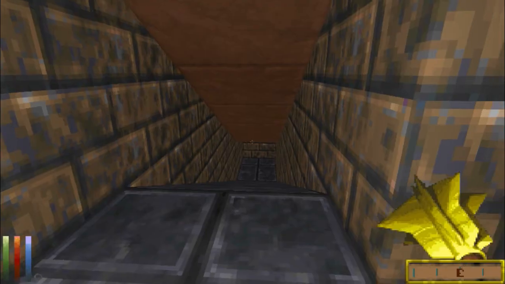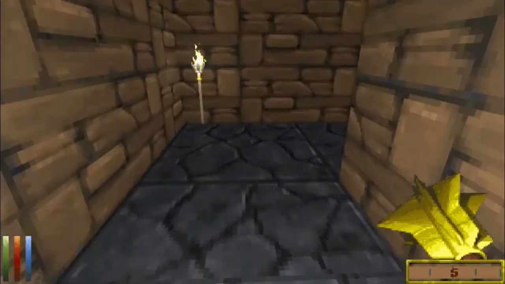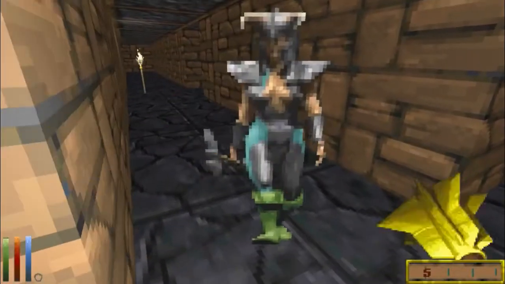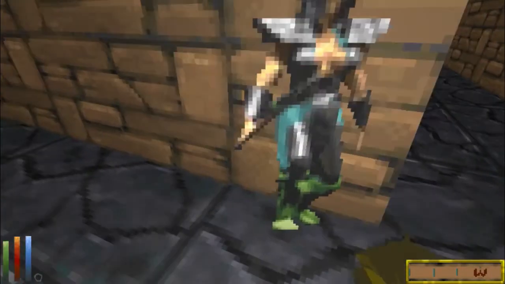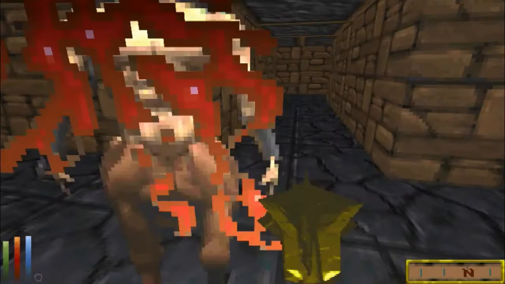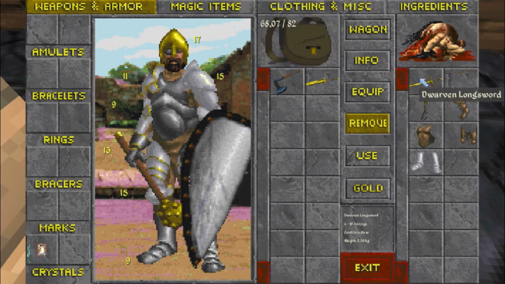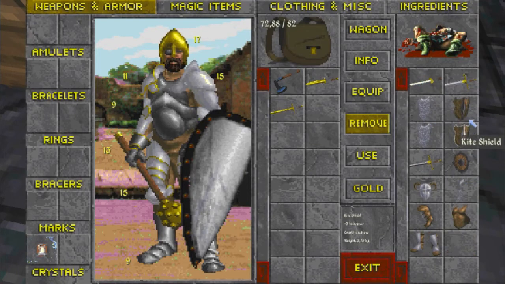Let's see what's down there. Hello, centaur. Why did she have 3 shields on her and 2 chain cuirasses, plus a leather cuirass? She couldn't wear all of that.